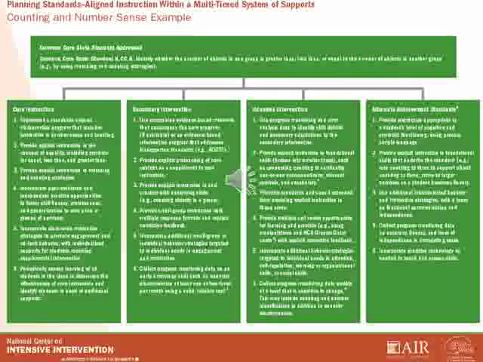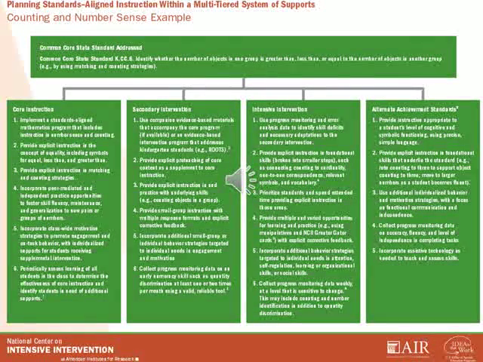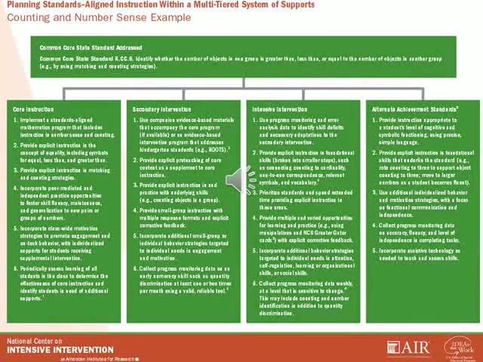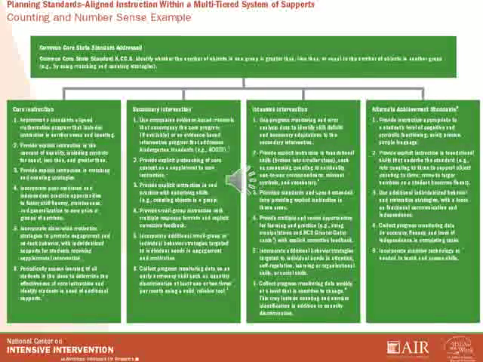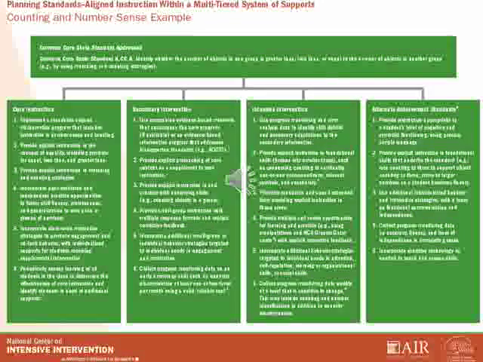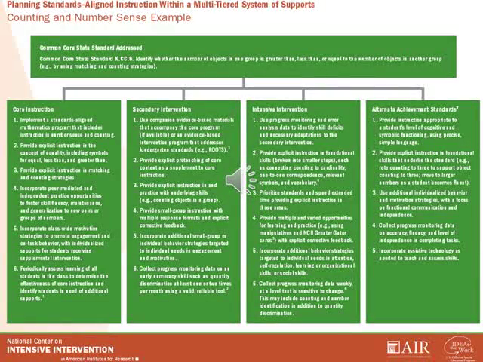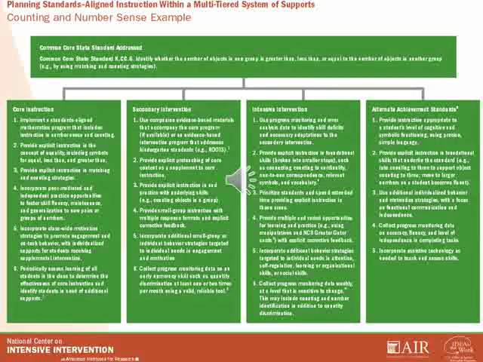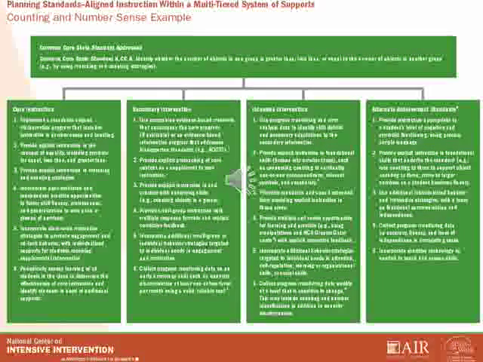The National Center on Intensive Intervention has developed guidance for planning standards-aligned instruction within a multi-tiered system of supports. Here's an example for counting and number sense. They provide examples of how to apply standards-relevant instruction across core instruction, secondary intervention, intensive intervention, and to support students with significant cognitive challenges that require alternate achievement standards. There are additional math examples on the NCII website.